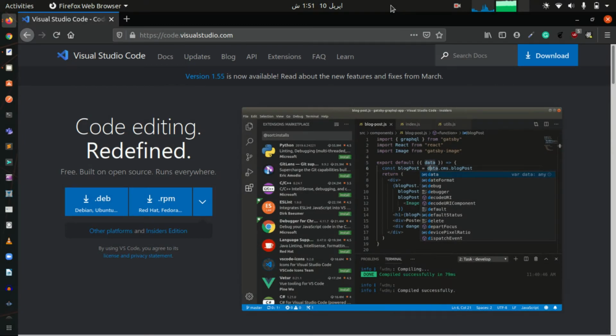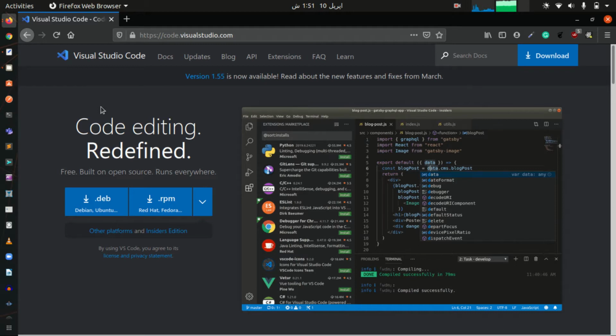Hello guys, today we'll look at how to install VS Code on Ubuntu 20.04. Not by downloading from their official website or any other source, because after downloading from there you have to go to the terminal and run other commands and a lot of stuff. So today we'll get rid of this kind of headache.